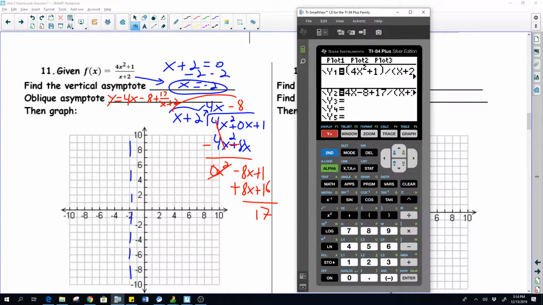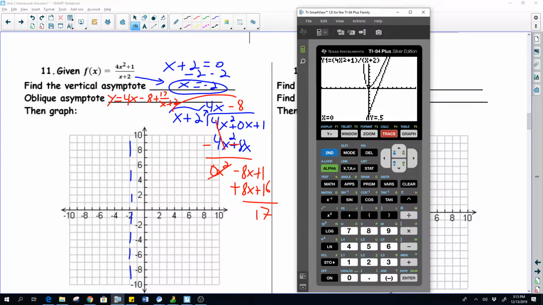But we do have it supposed to be graphed. Oh well. So if we go ahead and just take off that remainder, which is 17, then that'll give you an idea at least, because I don't think they're going to test you too hardcore on it. So you can kind of see there's that asymptote that's going along, and that's called a slanted asymptote.